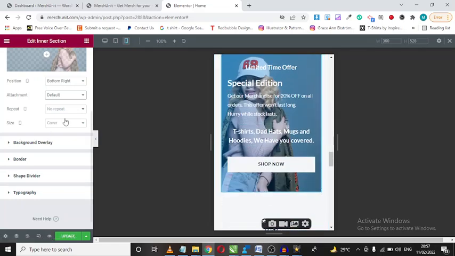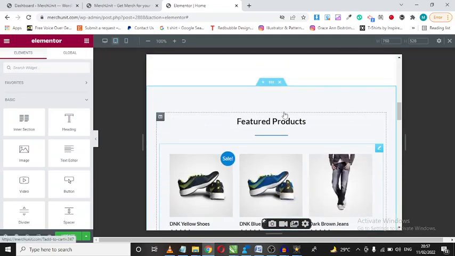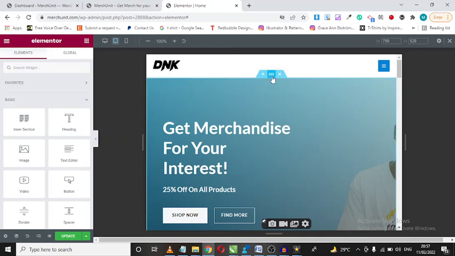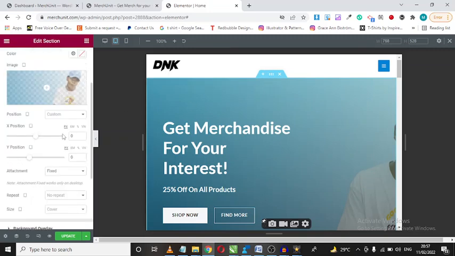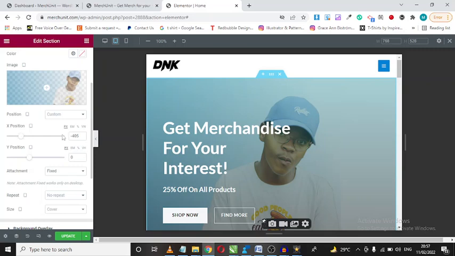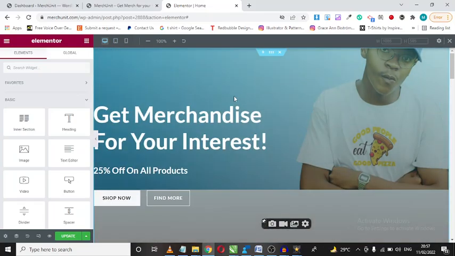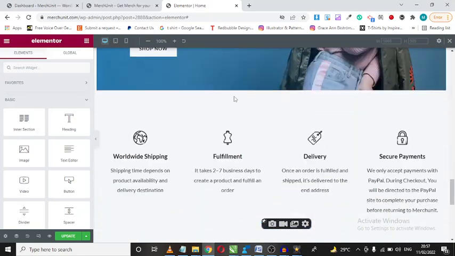Yeah, so on an iPad this is how it's gonna look. I want to adjust this one. Okay, change this position. Yeah, so it looks nice. Yeah, then I'm gonna change it back to the desktop. This is how it's gonna look on the desktop.